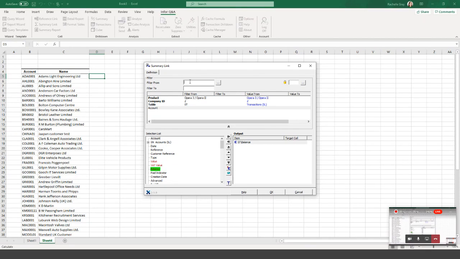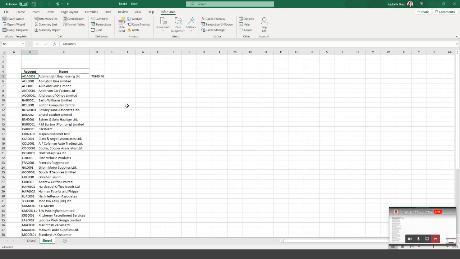Now I'm not going to enter any details in here. What I'm then going to do is, while my cursor is in the filter from section, move onto the Excel sheet and highlight the first row of actual data I want to look at. And as you can see, it references the field and tells me what information is in that field. If I then, in my filter to box, drop my cursor with a single click, it says, OK, so the information you want to look at is in cell B5. Yes, it is. That's exactly what I want. So I'm going to say OK. So straight away, it's given me the balance of all of my transactions for that account.